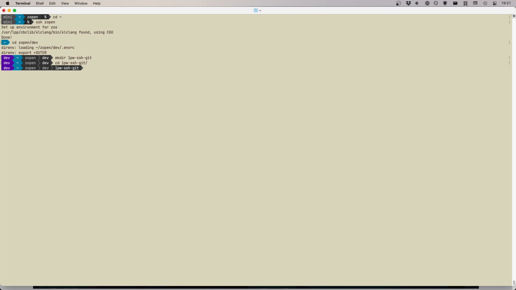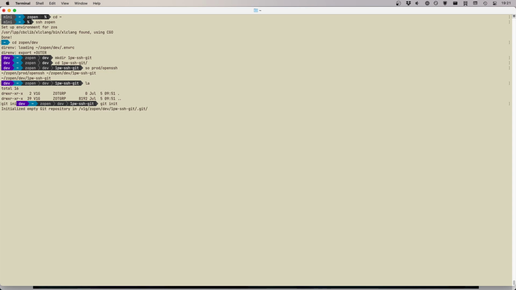The port of OpenSSH 9.3 was released, so I'm just going to source it because we need the new ssh-keygen binary from there. There's a script in my bashrc that goes there, sources it and comes back, so it's handy. Now we have this empty directory and we'll do a git init. It should be git initialized, and you see the branch here.